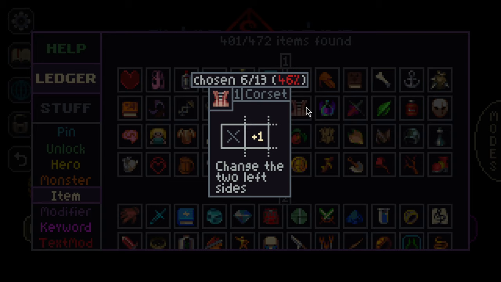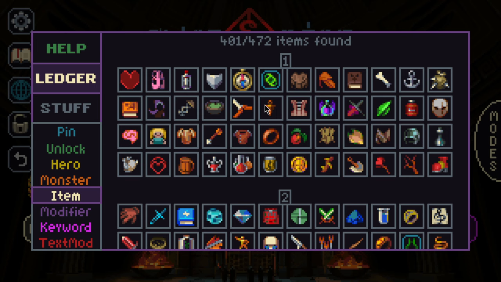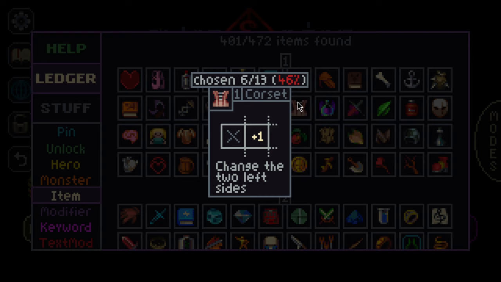Corset is pretty good for some characters who have a weaker left side, or if you picked up memory, then you can play corset plus memory as a combo, which is nice, but it's not too bad. One of the things I'm noticing here is a lot of these ones synergize with themselves for little bonuses, but it's not really run defining if you get this. It's just kind of nice.